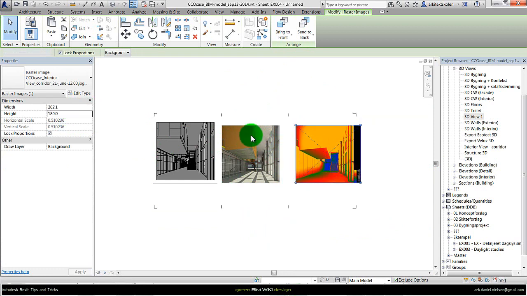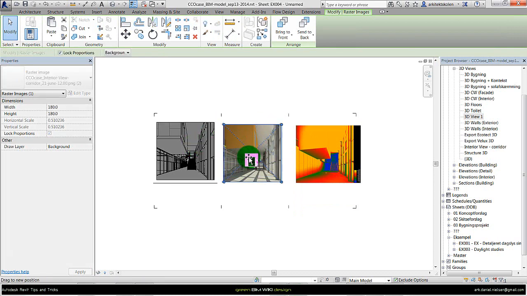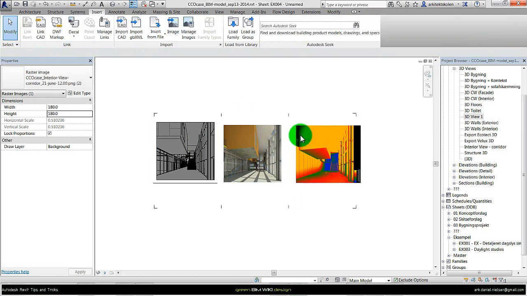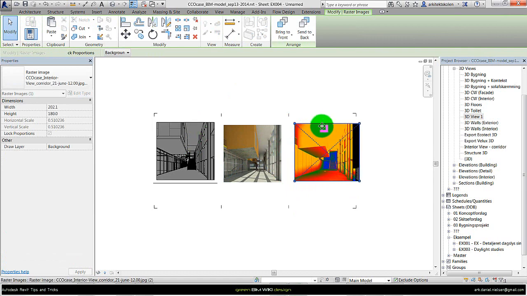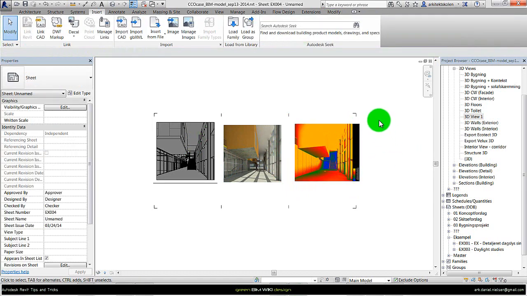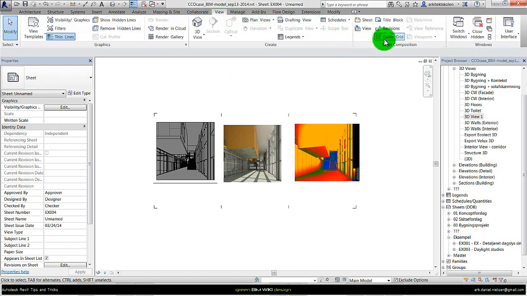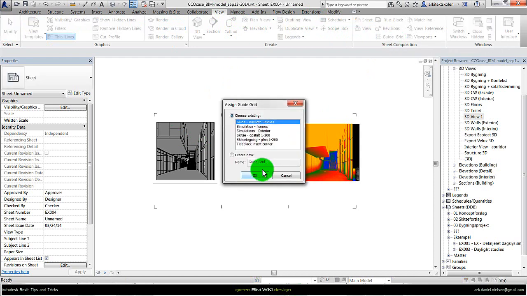But when we traditionally place views, it will have these blue dotted lines that will try to find the same height, but in this case it doesn't work when I have placed the images directly on the sheet. So instead of doing that, I can go to View and put a guide grid onto this view. So I will do that, create a new one. I could call it something about daylight studies. In this case I don't write the scale because this is a perspective and they don't have a scale, or else I typically write which scale I'm using this guide grid for.